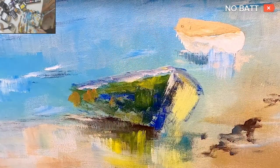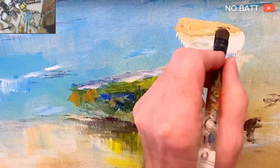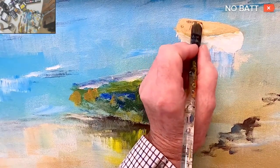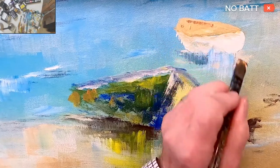Right, I'm mixing a bit of burnt sienna in with the yellow ochre because I just want a sense of shadow just on that side edge there a little bit.